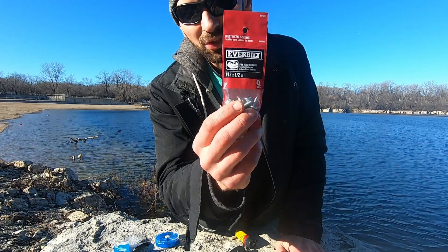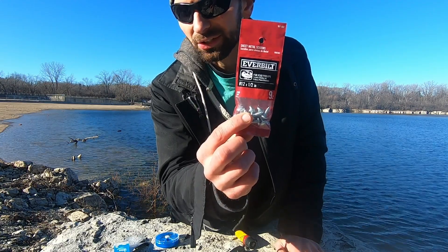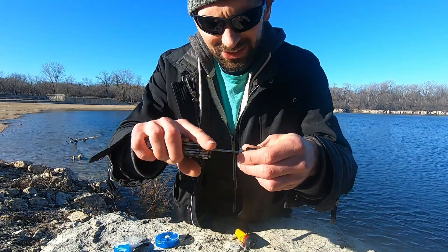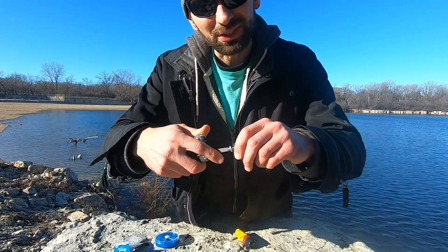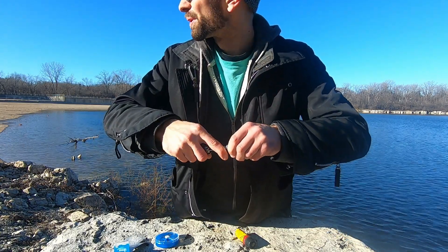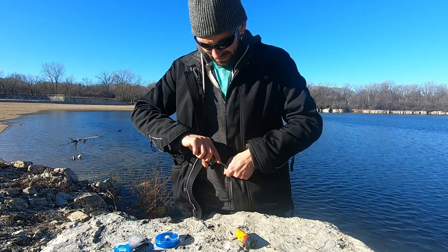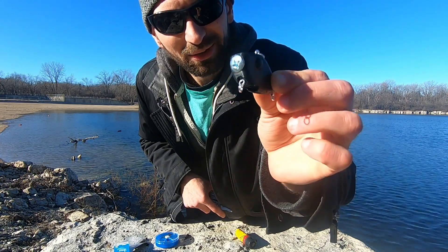These are number 12, half-inch sheet metal screws. If they have stainless steel, I would definitely go with that because you don't want them rusting. The best ones I could find at Home Depot were zinc plated, and these will work. The nice thing is that you're creating your own threads by putting this into the 3D print, so it's going to be a nice tight fit — it might take a little bit of force. Just be careful not to stab yourself with it. You have to have a good Phillips head screwdriver. I think it looks pretty good with that black and metal color.